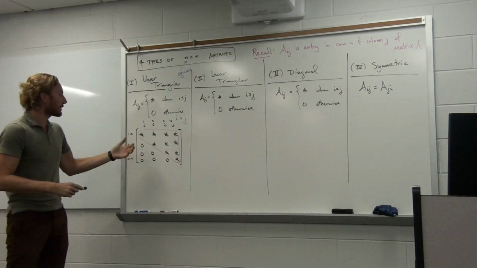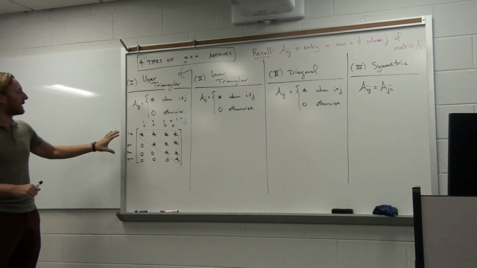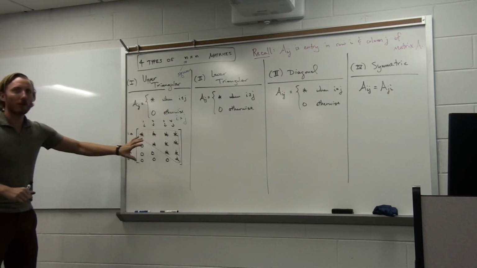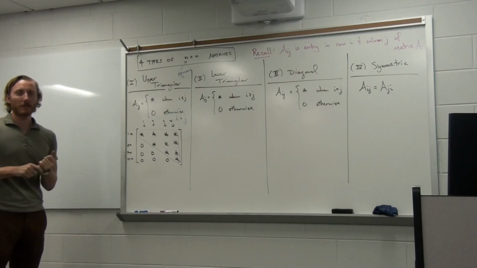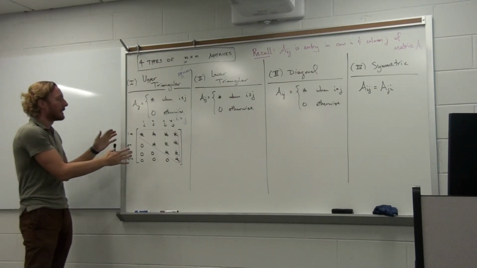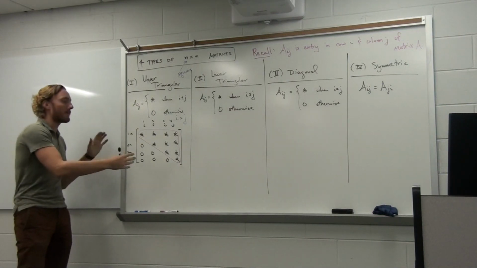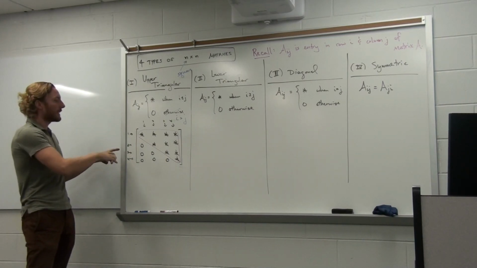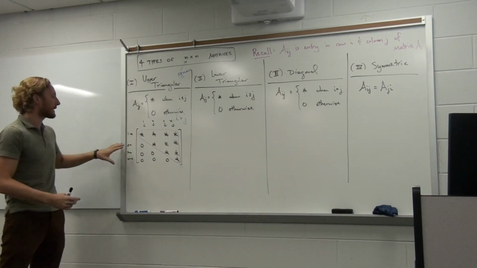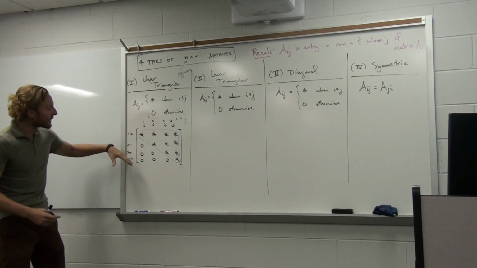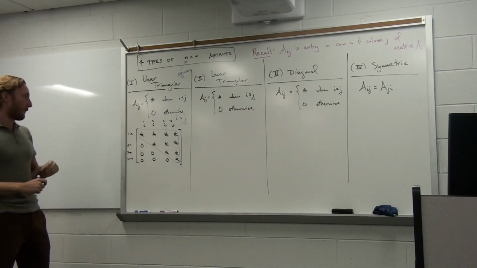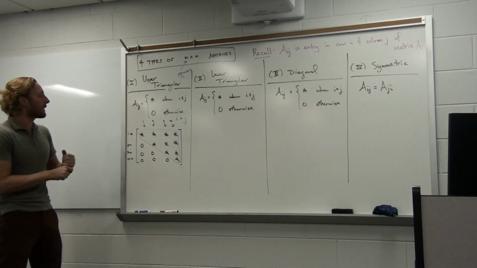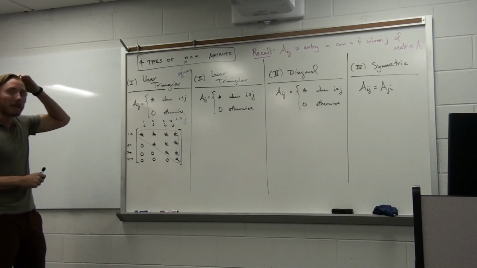Okay, so here's a general picture of what a 4x4 upper triangular matrix looks like. And of course, this could be generalized to 5x5 or 6x6, but the idea would remain the same in the sense that the entries below the diagonal would be zeros by virtue of the fact that their row number is greater than their column number. The entries above the diagonal and on the diagonal could be anything.